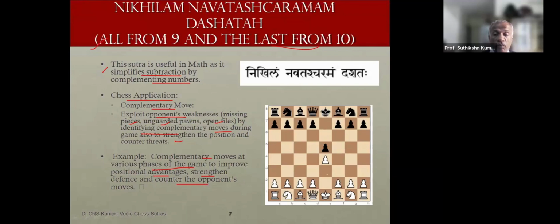When white moved this pawn to control the center square and also to get some positional advantage, black complemented it. That is, the pawn was moved to the center so that it controls this square, and it is in a good position, and it allows the movement of other pieces.